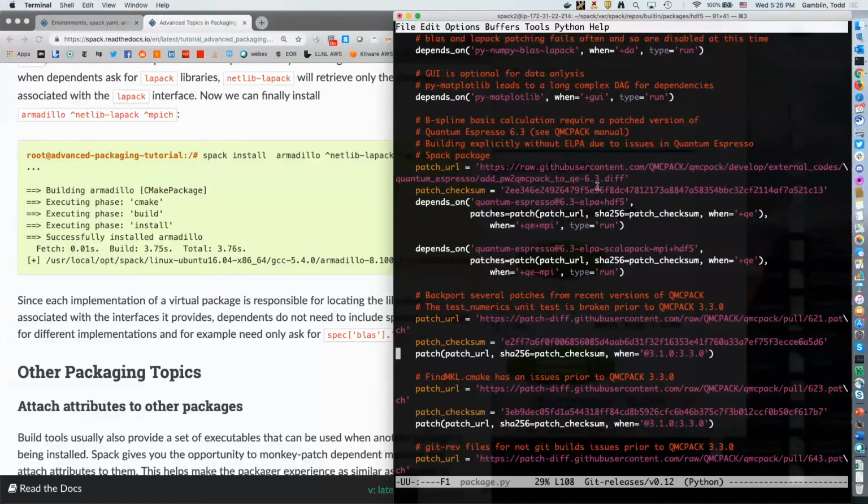The other kind of cool thing, this is something that we introduced specifically to support this package. But you can have a dependency that has an associated patch in Spack. Okay? So it turns out that the QMCPACK people, for whatever reason that I can't explain, maintain some sort of 40,000 line patch on one of their dependencies. If you wonder why they do this, I don't know. It's not ours to ask why.